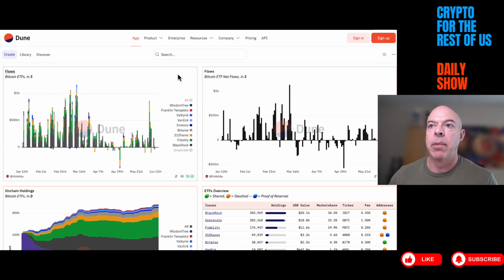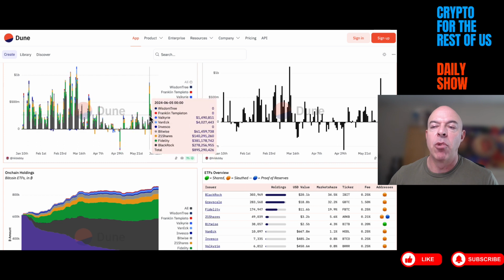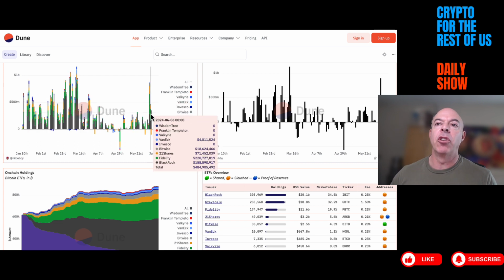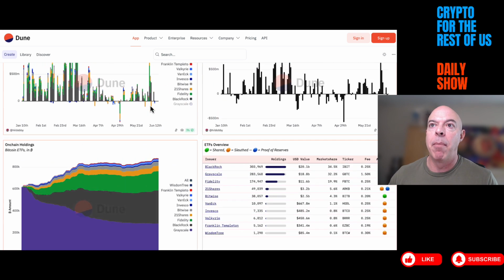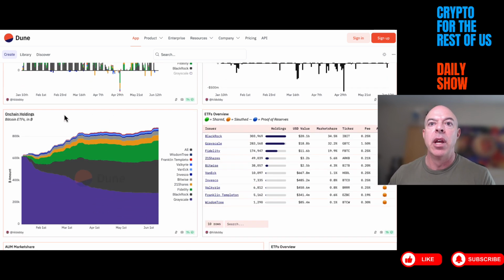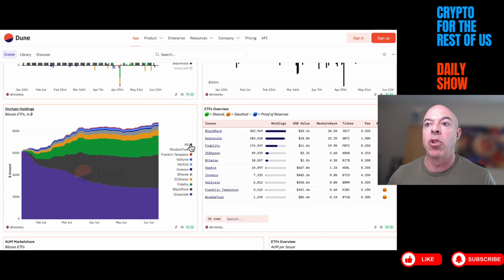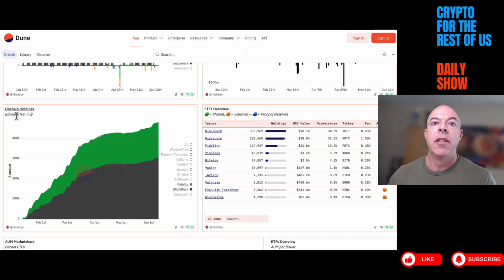This is interesting to me, because I like to see which funds are being pushed, but more importantly, as a whole, do we have more volume? That doesn't mean things are going to spike or skyrocket, but it could be the beginning, because this is quite a bit of money flowing in, which means when that money goes into those funds, they've got to go buy the corresponding amount of Bitcoin. You can go down here and see how they compare to one another, to see who's bringing in the most and how much. This is on-chain holdings, the amount of Bitcoin that they hold.